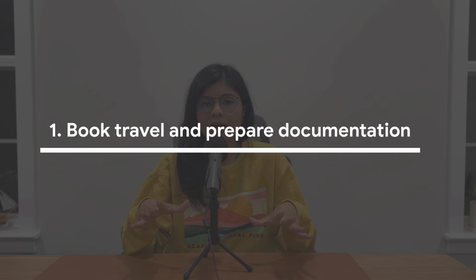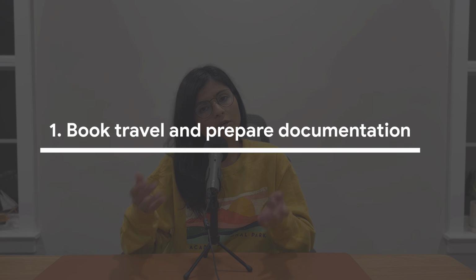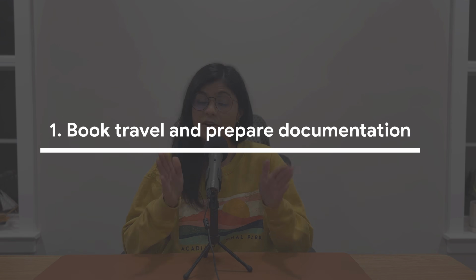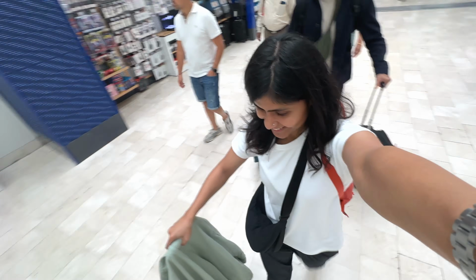So for your step 1, you need to start by understanding the documentation required and by booking your refundable travel. Now this is an important step because you don't want to lose your money even if your visa application is denied. What I did for this is I used my credit card points to book my flights. The advantage to that is that even if my visa is denied, I'll be able to cancel these bookings for a small fee to redeposit my miles.